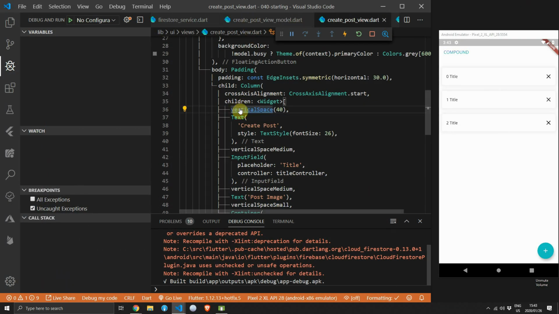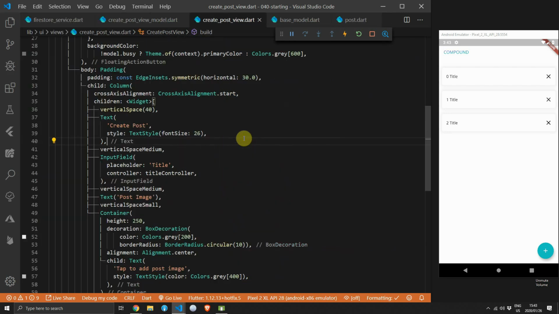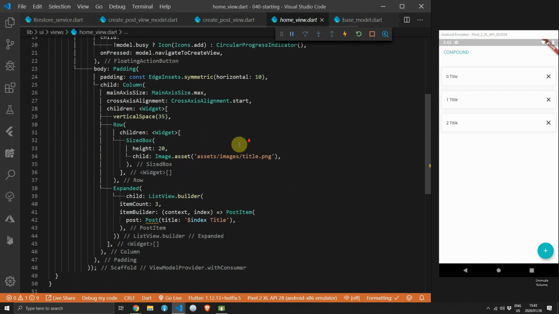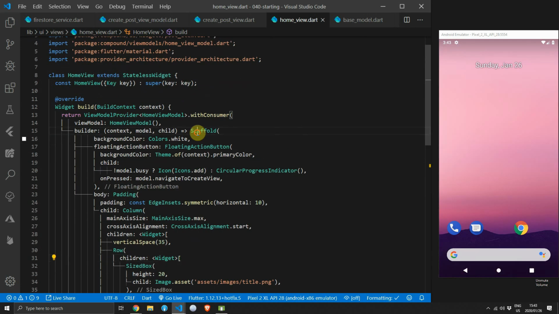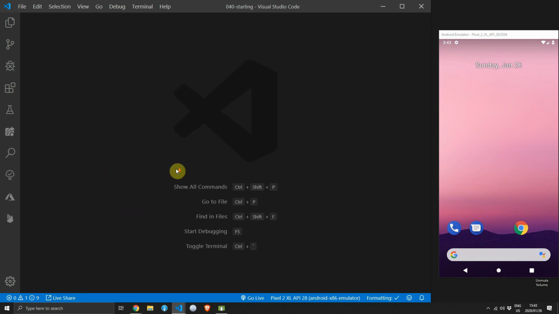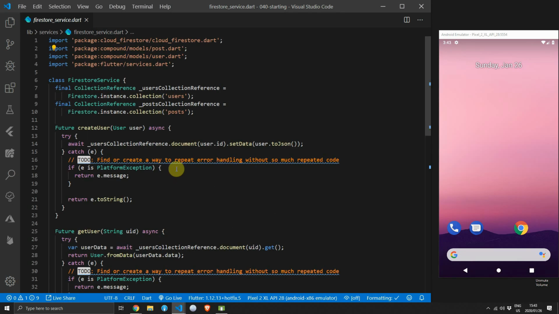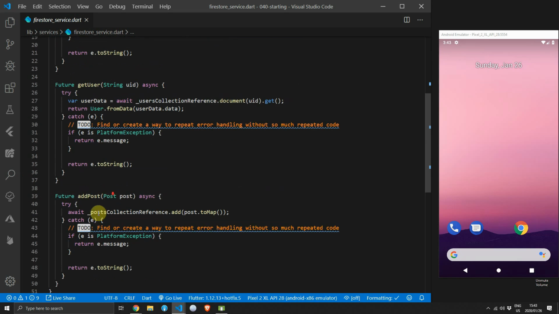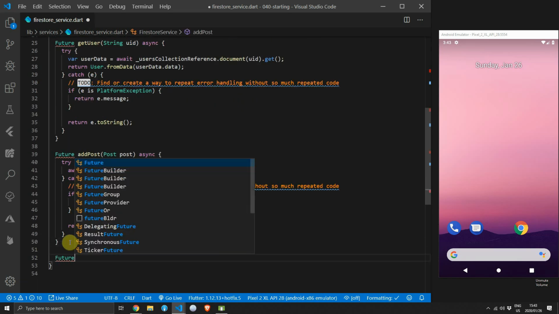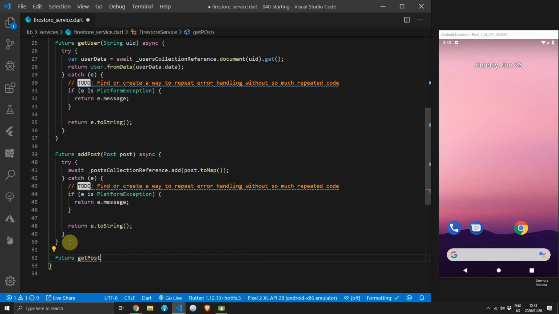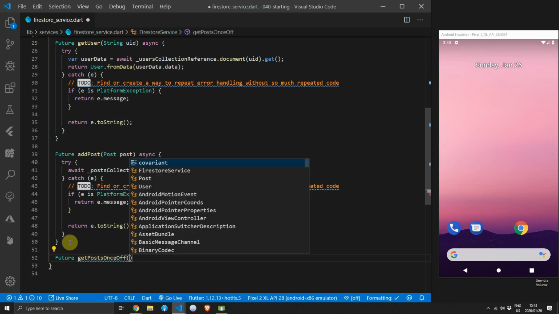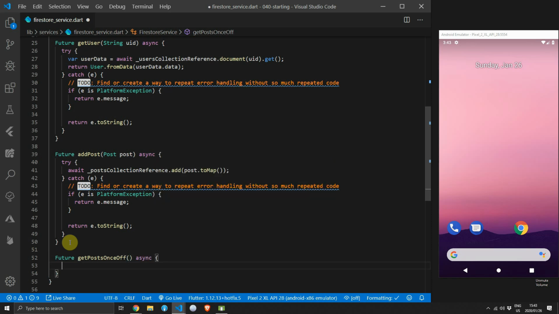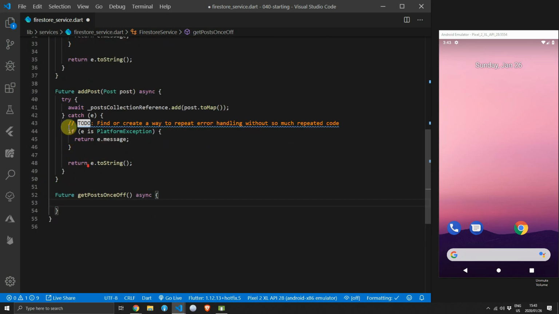So the main functionality for Firebase is the real-time database functionality. And when I started using Firebase, I wasn't very comfortable using the streams and the real-time functionality. And so I also learned how to do the once-off requests, meaning it will be handled like a traditional API where you do one single call and you'll get your results back, and then you choose to do another call if you need the results again. And because I've seen a lot of confusion around the real-time database implementations and how to use it, I'll start off by doing the once-off requests, and then I'll add the real-time functionality onto it afterwards, and you can choose for yourself which one you want to use.